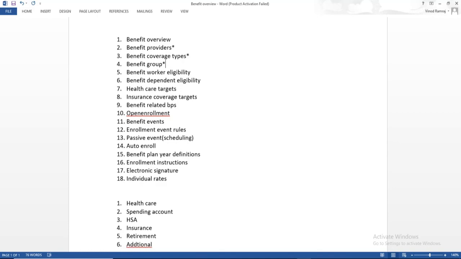Group identifies the country level and worker plan eligibility. See the requirement. Your client asks you to create an eligibility for a dependent who is less than 26 years of age. So again, you are creating an additional criteria here in the group, and again you are keeping a filter. Only the employees who have dependents less than or equal to 26 years of age are eligible. So in that requirement, we can use eligibility.